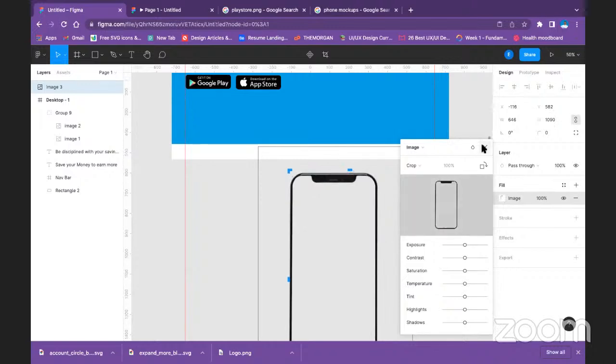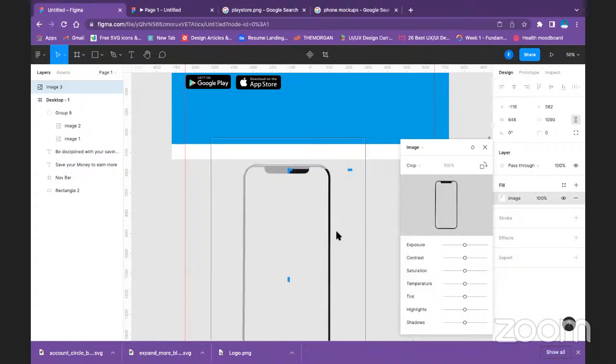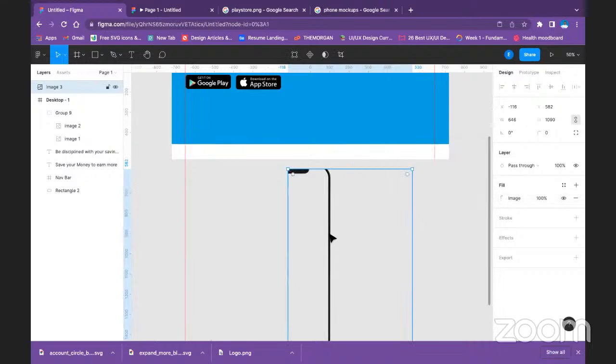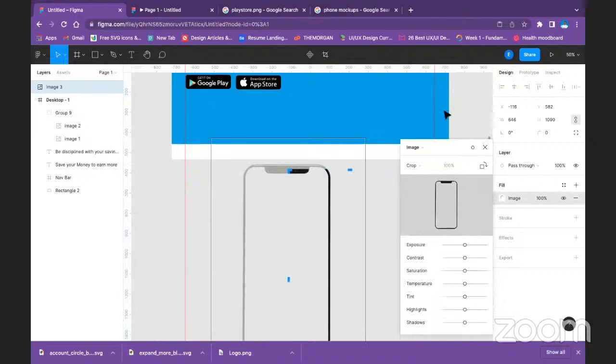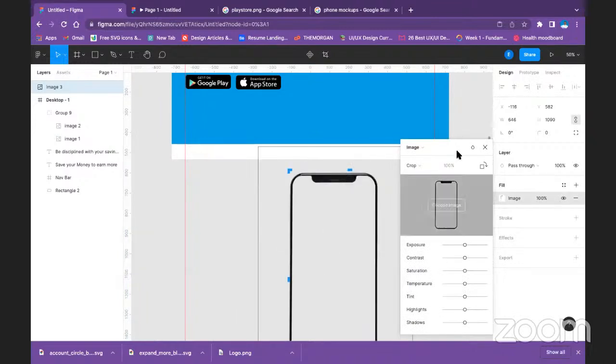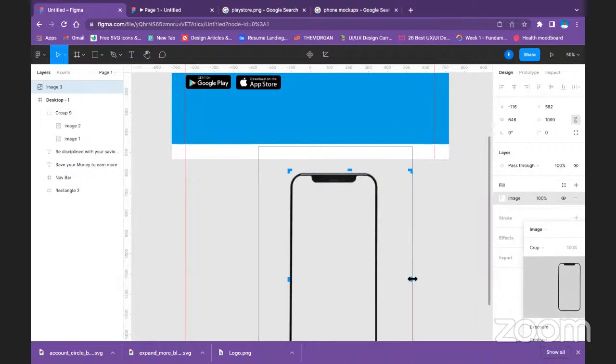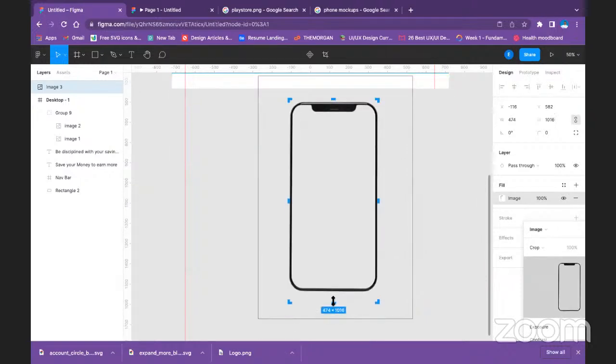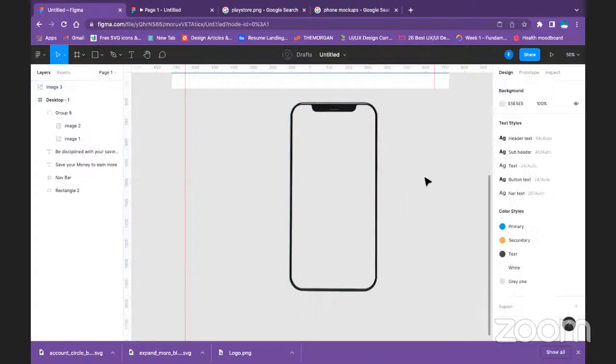Like sometimes you design and you notice that you have a lot of space that you're not using. Okay.